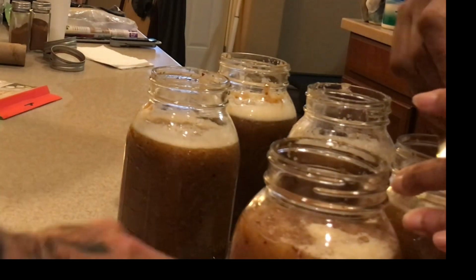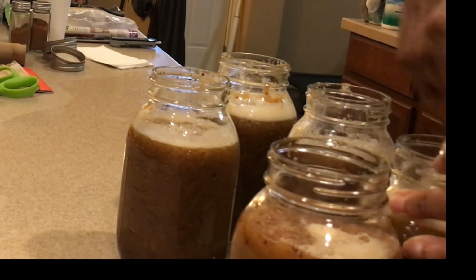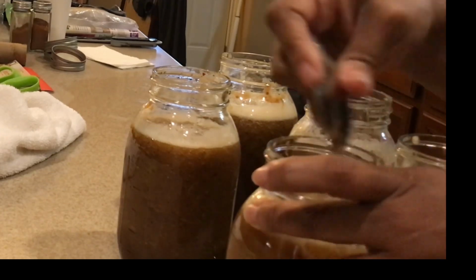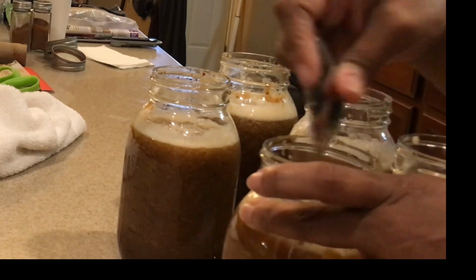So once we stir everything up, I'm going to cut pieces of cheesecloth and put them over the top. Not with rubber bands, I'm actually going to use the mason jar ring, and then we're done. You put them in a dark, warm place. So I'm going to put them in the pantry because we have room there and it's dark. And you need to check on these and stir them.